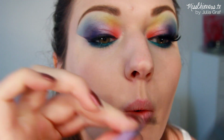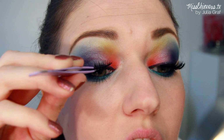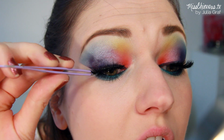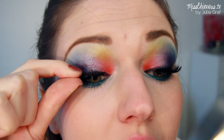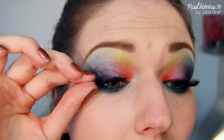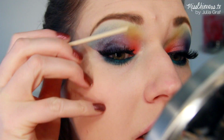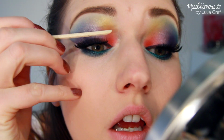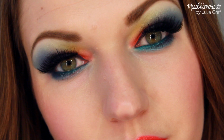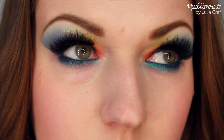And then I also decided to go for false lashes in this look. These ones are also by Sleek because, since I was using the palette already, I thought I would just try out these new lashes by Sleek, and I just glued those on with some lash glue and then just kind of pinched them together with my natural lashes so they blend and your real lashes don't stick out. And then that is it for the eyes. So there you go. Let's move on to the rest of the face, which is actually quite simple.